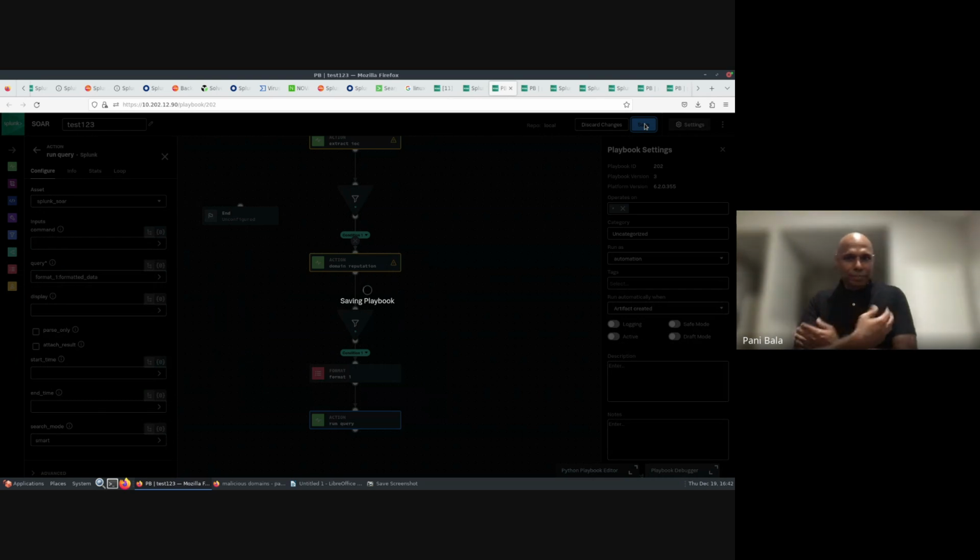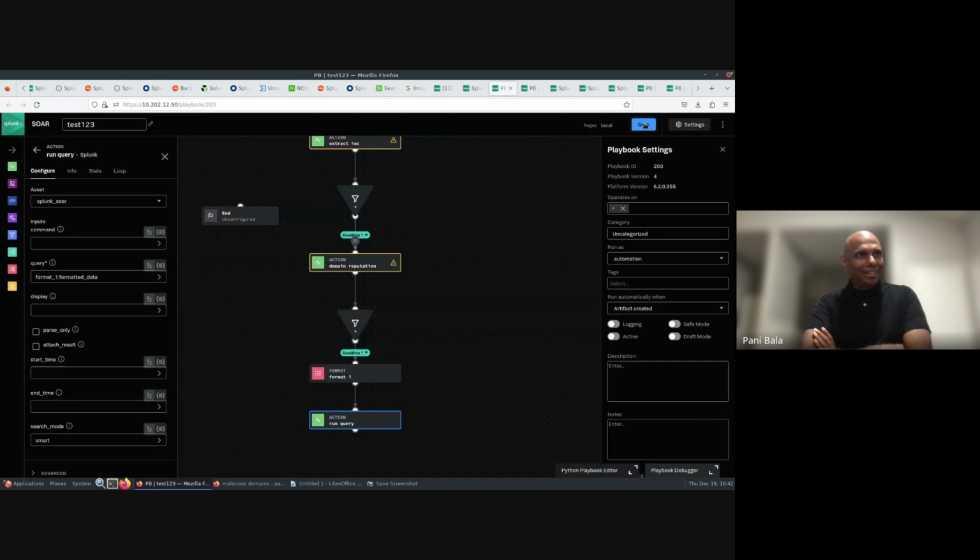what we did in this playbook so far, we were able to get a container, get a file attachment from there, and using a parser, extract the IOCs from that event or email events.